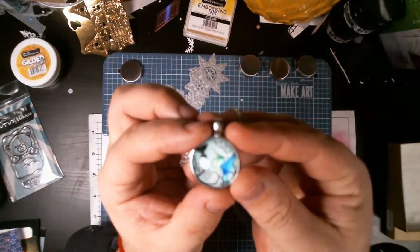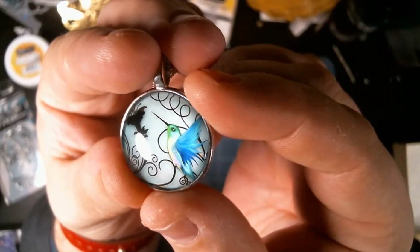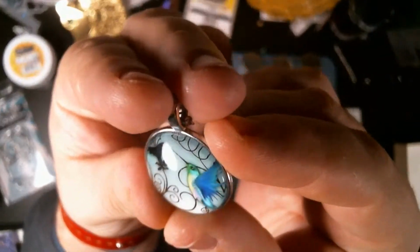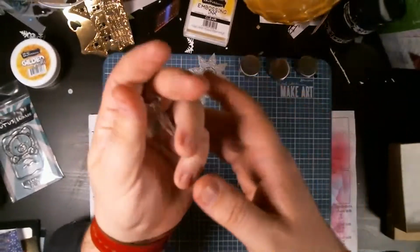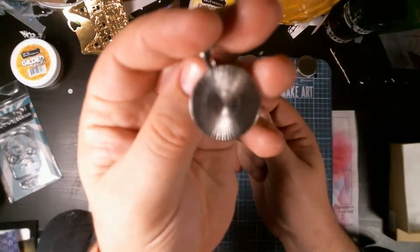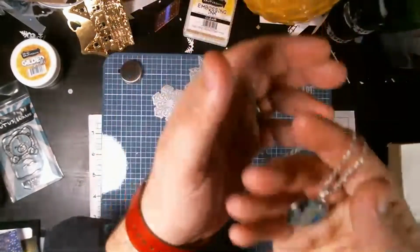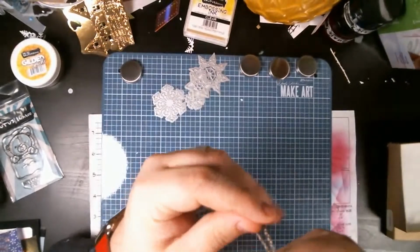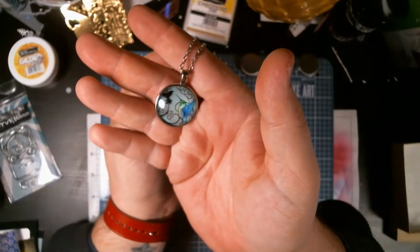And I want you to take a look because there's mother of pearl. Can you see those wings? You have to see it in real life, but those wings are just absolutely beautiful. And I love the swirl that is on the back of this necklace. So this is the only one that I'm showing you tonight that does not have silver. This is a zinc alloy necklace, so it's a little bit less expensive than the others, and it doesn't have any stones either.